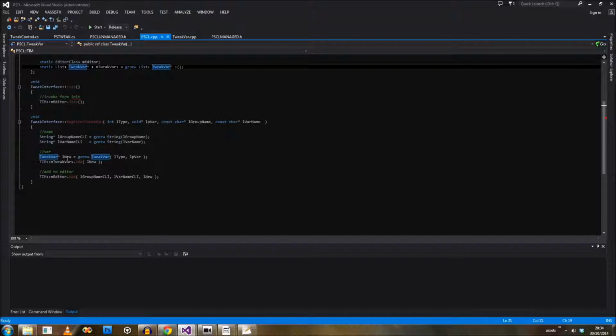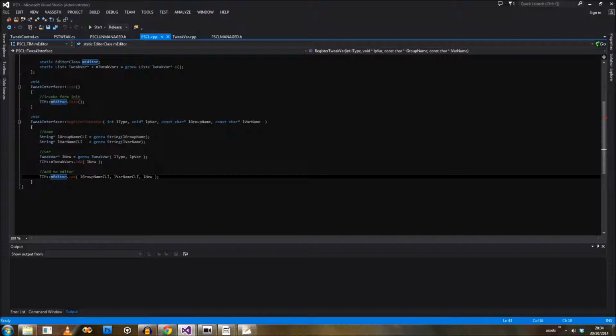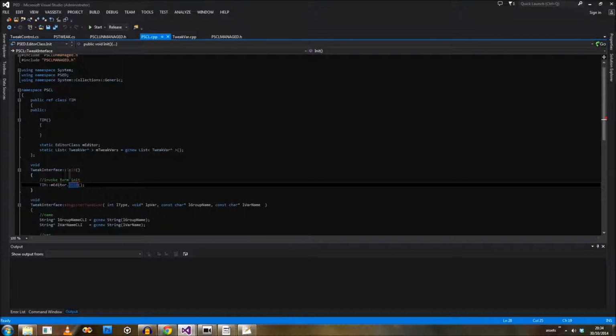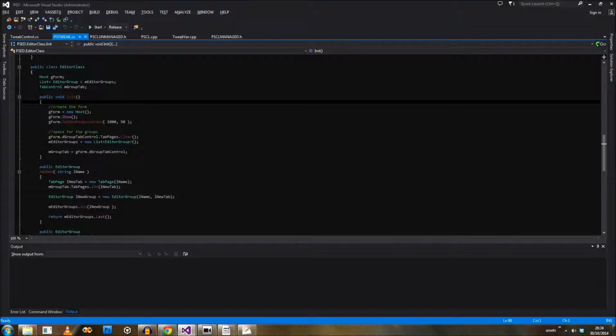So we create a tweakvar of type, push it back into a list, and then we add this tweakvar to the editor, which is a C# class. So we go from C++, we pass in the pointer to the data. In managed C++, we keep a list and an unmanaged and managed type of that data.